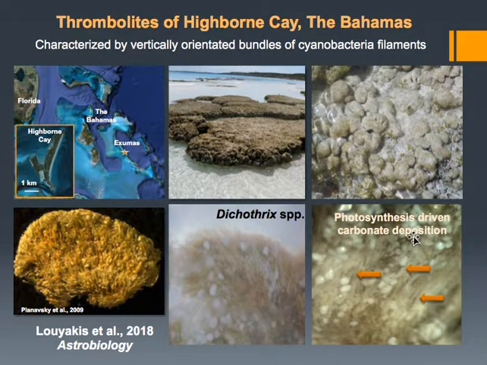So the microbes are actually driving the formation of these structures through carbonate precipitation. We knew that the cyanobacteria here were taking carbon dioxide and forming these structures, because you can see the structures there. But how were they doing this? What are the biological mechanisms? And also, we know that the cyanobacteria were the dominant microbes in this community, but were there other microbes, and were they alone? Did they also help make this structure?